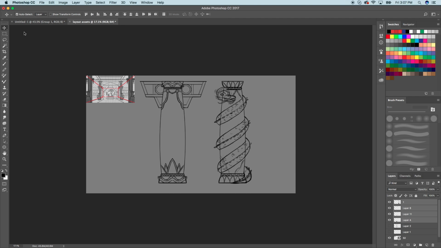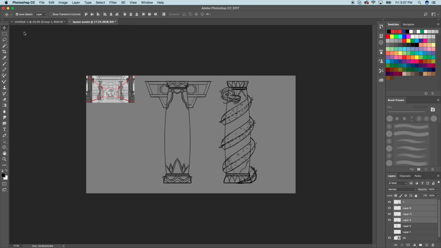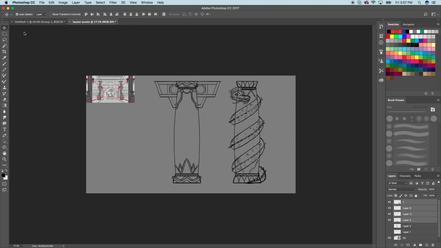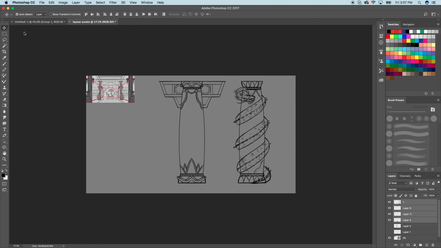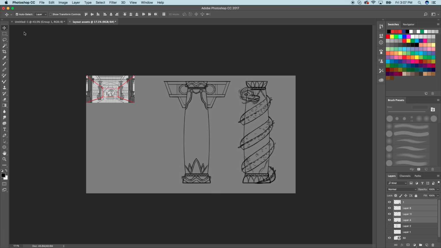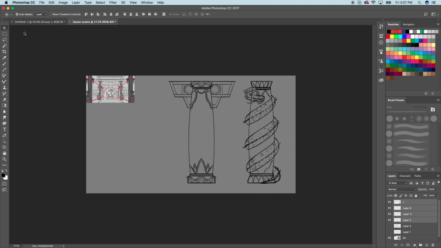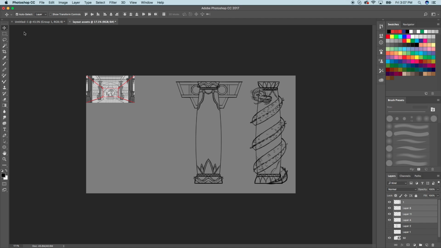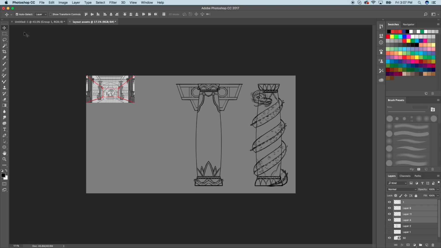This side. I'm going to make at least three different variations of what the pillar could look like. Make one more design.